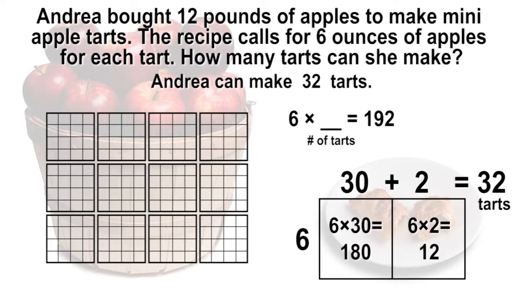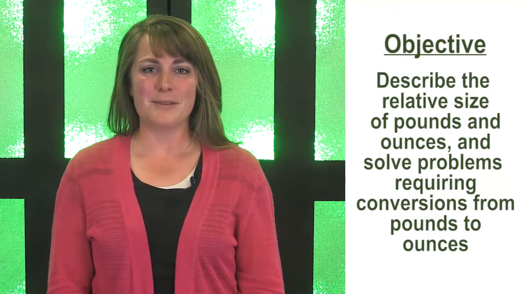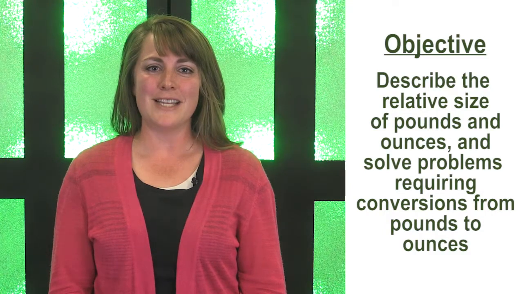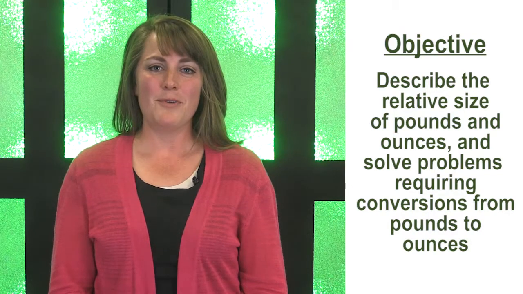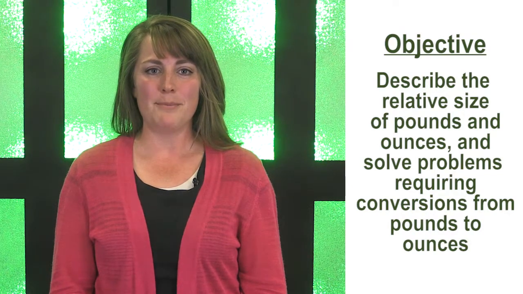Give your child experience solving a variety of problems that involve converting pounds to ounces. Encourage them to use models, pictures, and tables to help them understand the problem and solve it. The objective for this lesson was to describe the relative size of pounds and ounces and solve problems requiring conversions from pounds to ounces. We met this objective by solving a multi-step problem using a model and multiplication strategies.